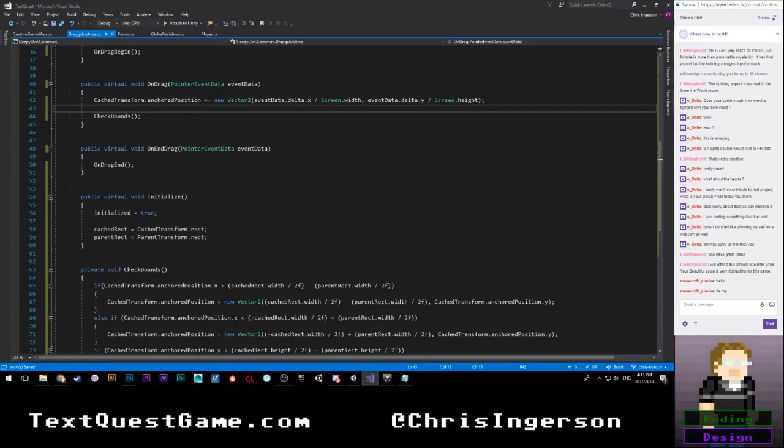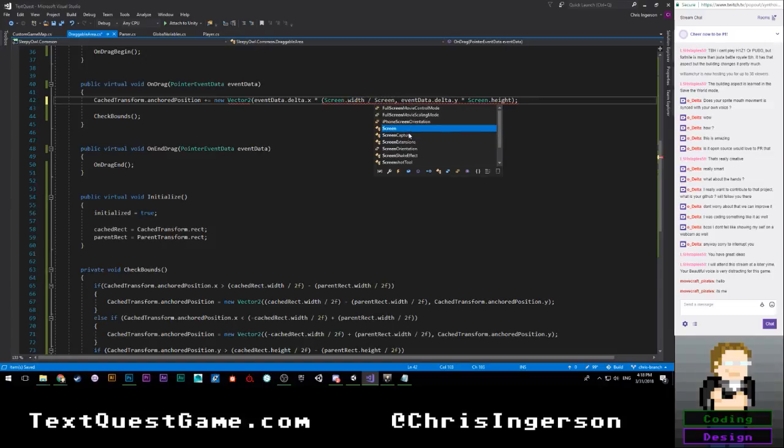Let's try multiplying that instead of dividing. It's actually probably going to be way worse. And that's definitely going to be way worse. Okay. Maybe I need to multiply it by the screen width divided by the screen height. Is that right? Would that give me what I want? Let's try it. No, that's backwards.